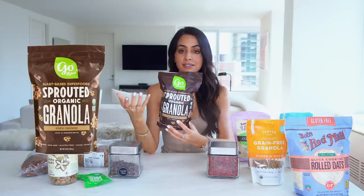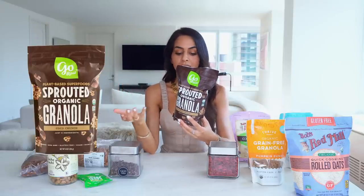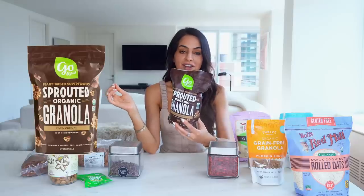Another really incredible cereal option is the brand Go Raw. It's not grain-free, but it's still incredible — just sprouted buckwheat groats, dates, sunflower seeds, sesame seeds, coconut hemp seeds, cacao, vanilla, and sea salt. There are truly incredible brands out there. Please try these — I'm pretty sure they're perfectly sweet and kids would like them too. You don't need all the coloring and processing and additives, and you won't be at risk for so many disease states. It's better to know what's actually going on with the food you put into your body every day.